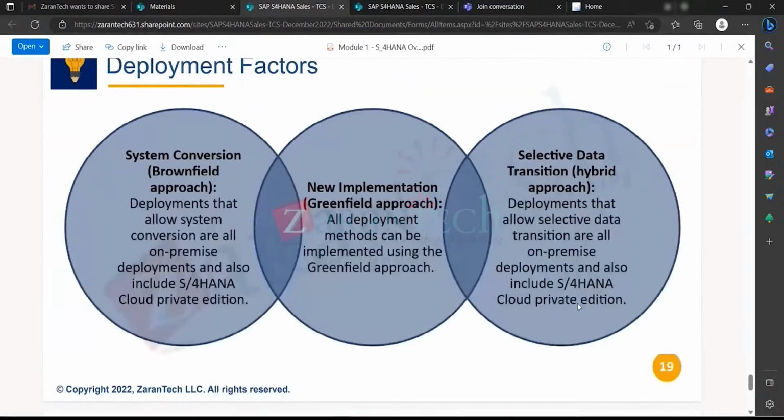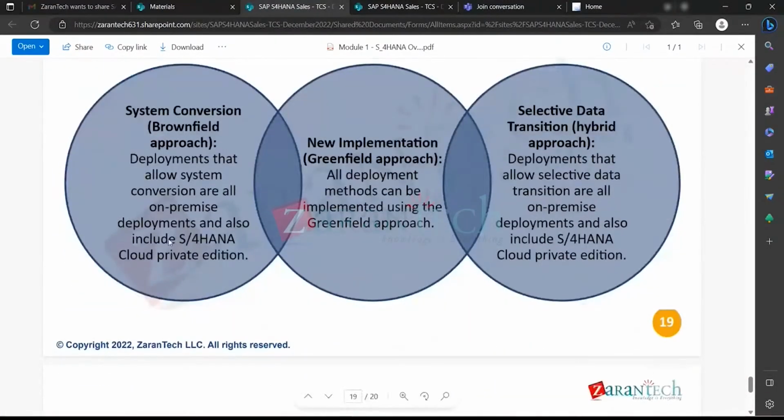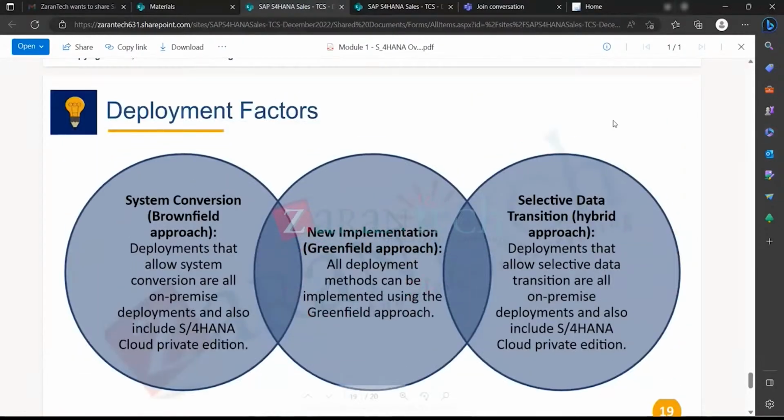Now the deployment factors. Based on cloud management, you can do a system conversion. On-premise means in the client system, when you install a system on the client side, it is an on-premise deployment. So S/4 can be done with on-premise deployment or a new implementation.